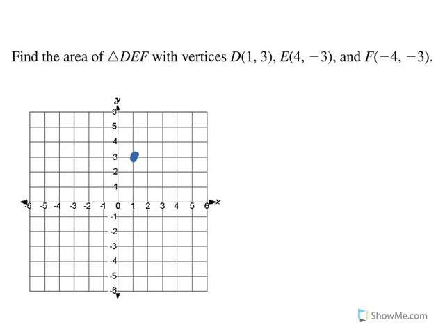Okay, so I'm going to plot. I have D, I have E, and I have F. And then I'm going to want to connect this because I know it's a triangle, it's a polygon. And this problem is asking for the area, but we're also going to change it and find the perimeter as well. So we're actually going to start with perimeter. If I want to find the perimeter of this, I need to know the lengths of each of these sides, right?